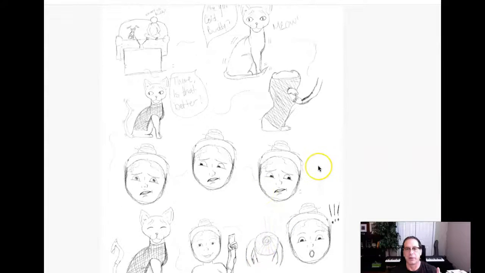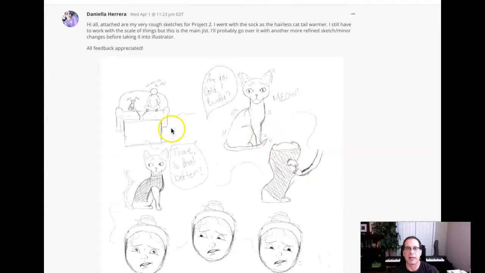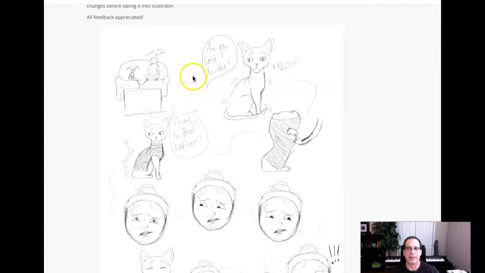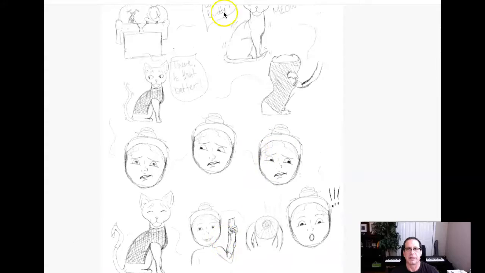All right. And then also my final recommendation is to try to think of a really fun way to connect the narrative. I think just a simple line doesn't quite do it. I'm wondering if a trail of socks might do it, or even maybe a hairball. I don't know how you illustrate a hairball, but I think a hairball might be fun too. But somehow, maybe even just the socks, maybe the same sock that we're using right here, in different kinds of angles and configurations, just to connect the narrative.